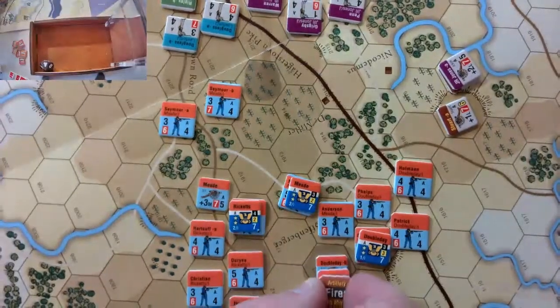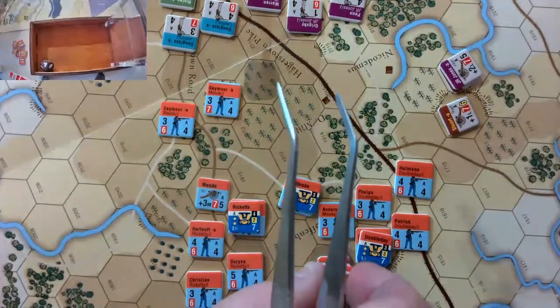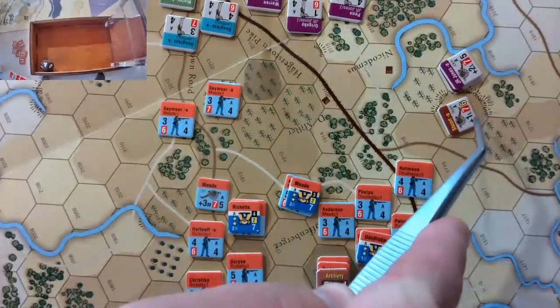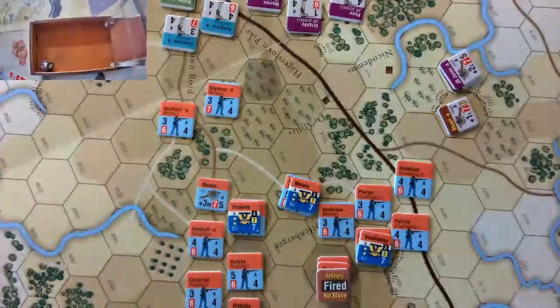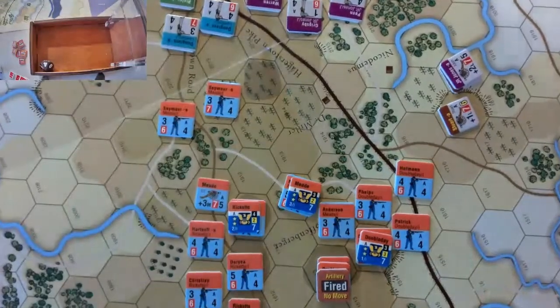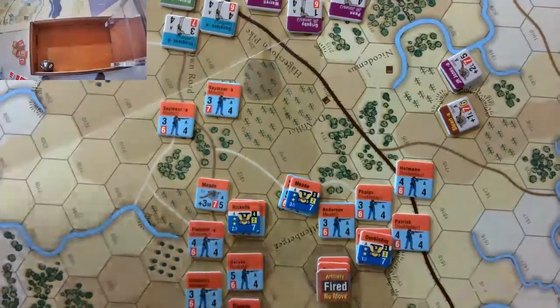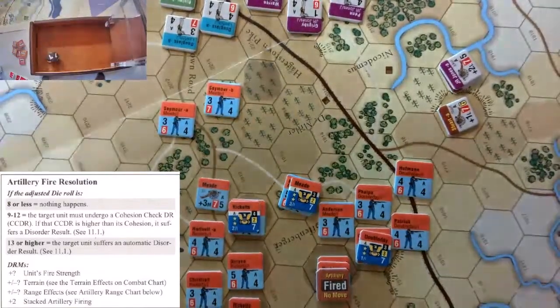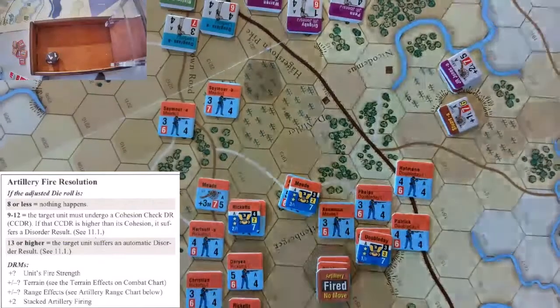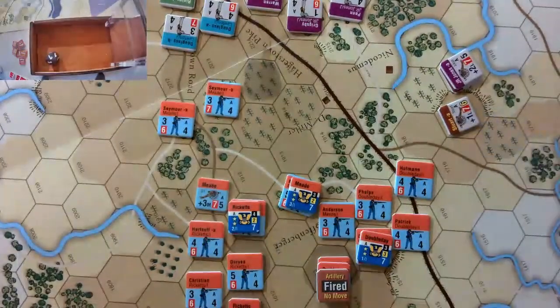We've also got another battery here with Doubleday. Before I forget, Stuart's artillery could return fire, 1, 2, 3, 4, 5, in a counter battery effort. Now his strength is +1. There's no terrain effect. His range effect is a 0 as well, so he's only got a +1. Might as well give it a try. He'll need an 8 or 9 to do any damage. He gets a 7. Doesn't hit. Okay, so that's all for Stuart.